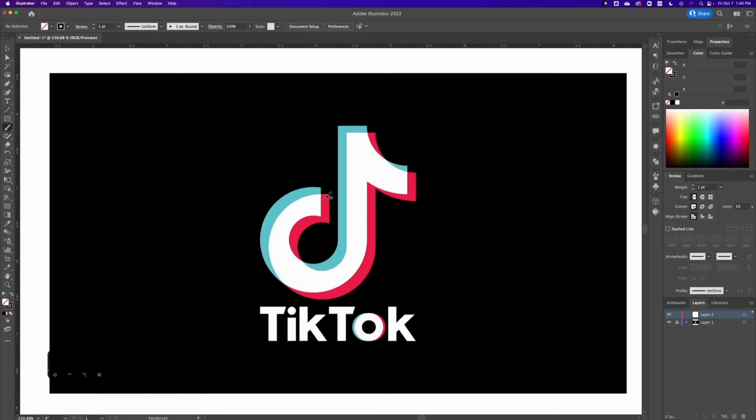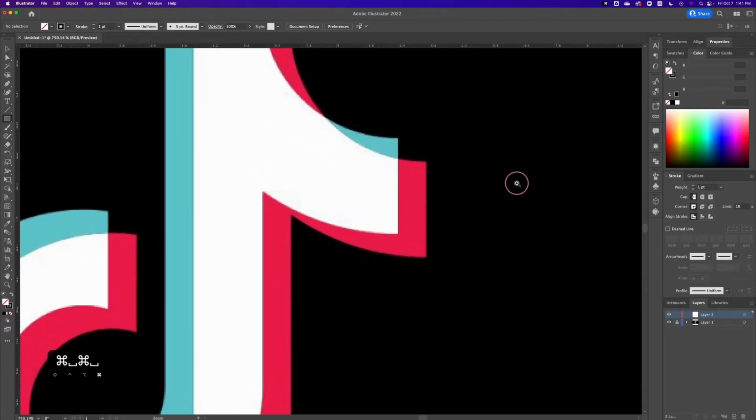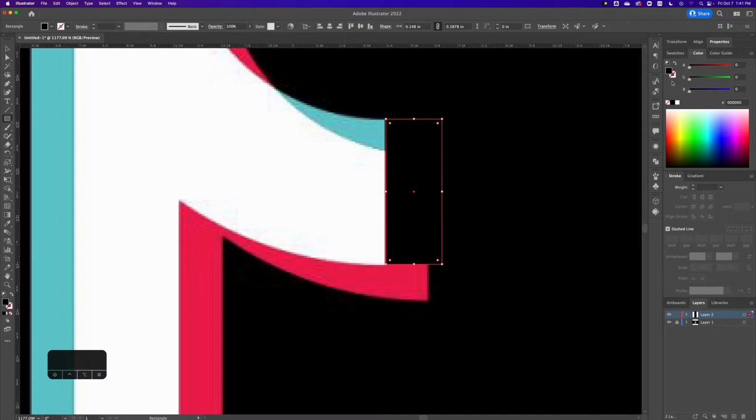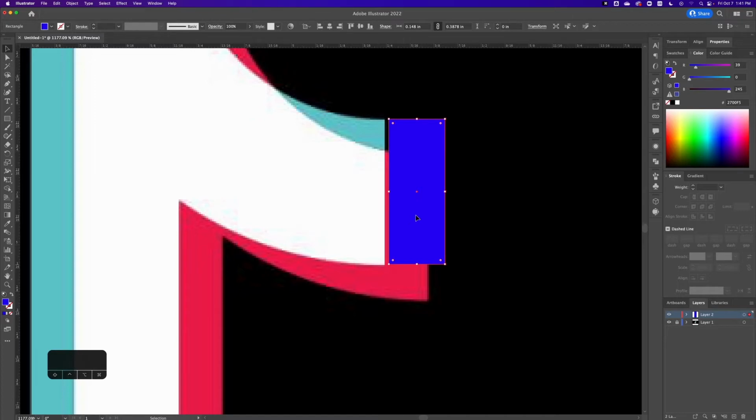The easiest way to figure out the center of this shape, alongside its thickness, is using a basic shape again. I'm going to use the rectangle tool, and I'm going to zoom in with Command spacebar, dragging the mouse to the right and left to zoom in and zoom out. And I'm going to create one rectangle here. I'm going to set a fill color and remove the stroke, and I'm adding some exciting color to that. Okay. So right now I have it.